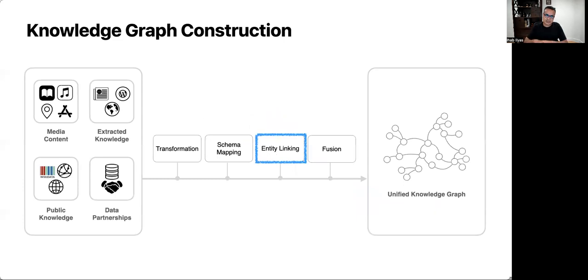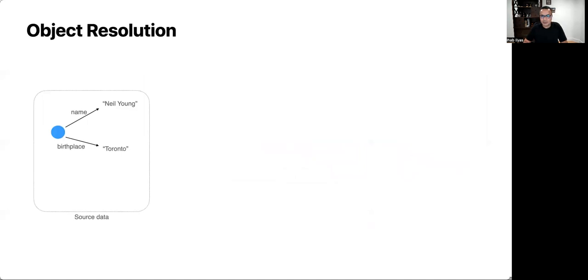To construct the graph, you can imagine how many adapters and transformations we need that are a little bit customized to the sources. But once we have that transformation happen and everything looks like a canonical input to our construction platform, then schema mapping, entity linking, entity fusion happen to construct that unified graph. The sources are very heterogeneous, from structured, well-curated data partnership sources to extracted knowledge and public information that requires hand-holding and quality assurance. So an example of the activities other than the bread and butter dedupe and linking is object resolution, and I will highlight it here.